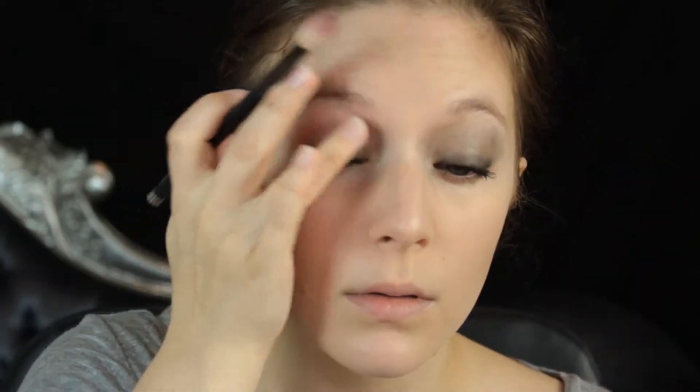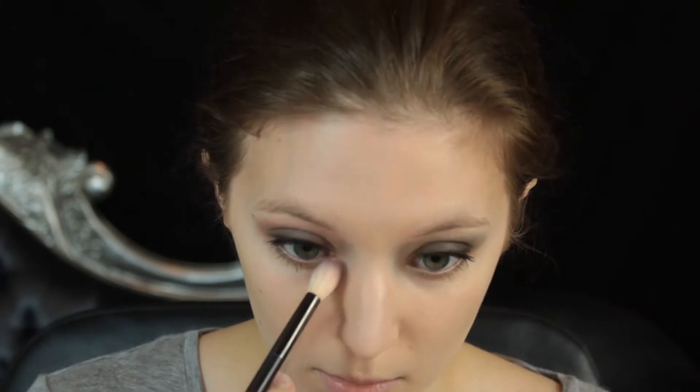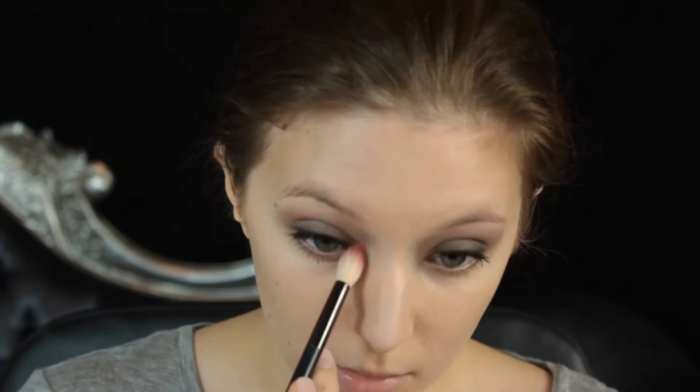I'm going to curl and apply mascara. Then I'm going to go in with my Ben Nye FX stack — this is in Burn. I'm going to start with that pink irritated color and bring that around the edges of the black that I just applied and into the inner corners. This is going to give a really irritated look to the eye, as I want this to be an infection that has taken over this person.